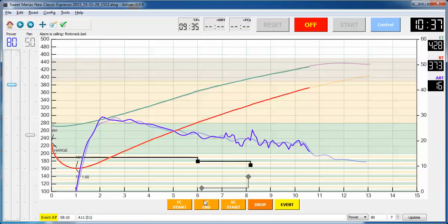Okay, well, I'm not hearing much of anything. So, first crack seems to be a little slower than last time, and I'm just waiting for it to get faster, but okay, I guess it's not going to get much faster. So 10:45, so that was actually 10 seconds slower than before. So now I need to do my calculation of where I'm ending the roast, which is going to be 30 degrees, so it'll be about 406 is what I'm shooting for.